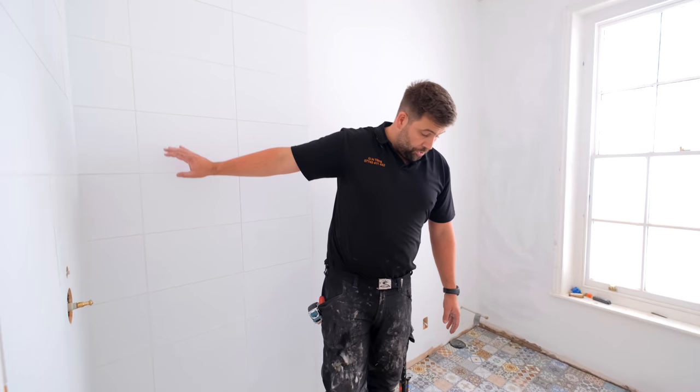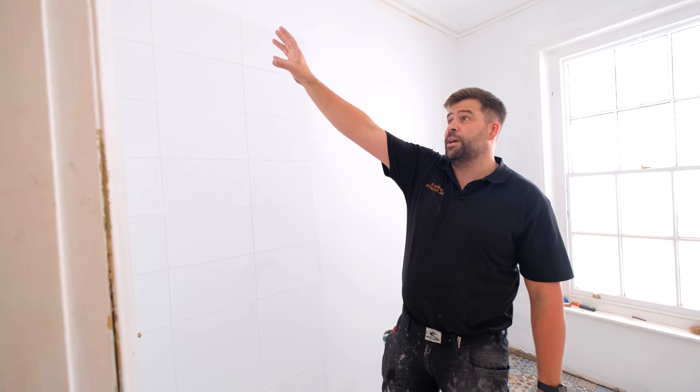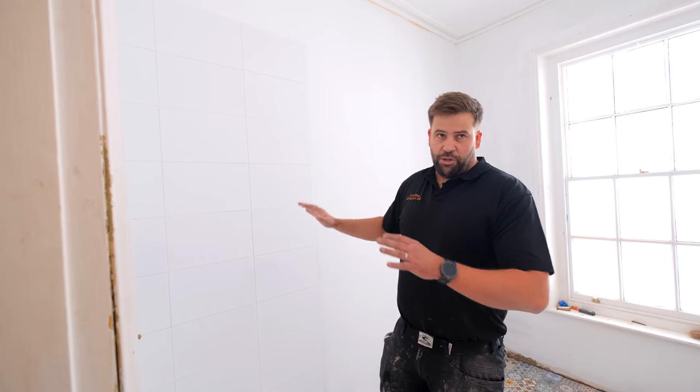Plain white tile on the walls here. Again, we've only just grouted this up. Full tile from the bottom as the client requested. This is the 400 by 250. So we've gone full tile off the tray, finished above where the rain shower is going to be in the riser. That looks really, really nice, just as white. She wants it to be really subtle and understated.